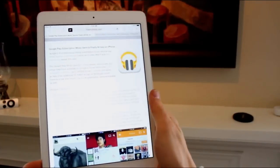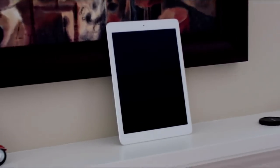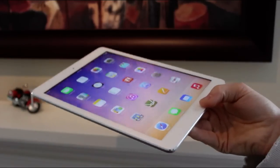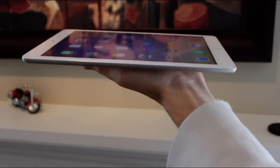The curvature of the device and just the whole overall style and bezels and stuff like that have been altered. Now this thing inherits the design of the iPad mini, the iPhone 5S, the iPhone 5, so on and so forth, with that diamond cut chamfered edge on the side. But like I said, the bezels have been reduced quite significantly actually, and the screen size stays the same, but the bezels are now smaller and narrower, so that obviously changes the design of this device.